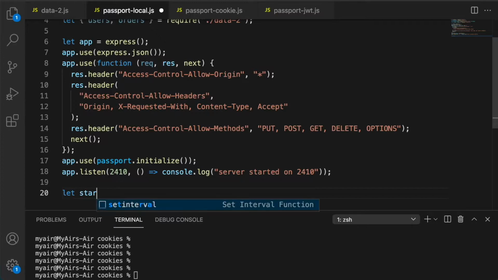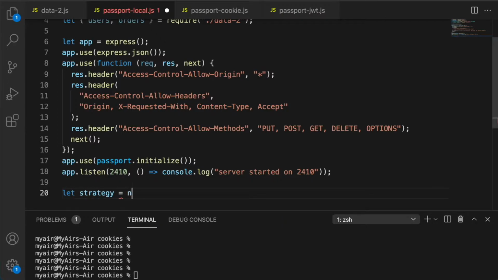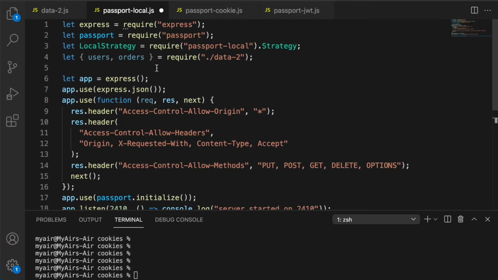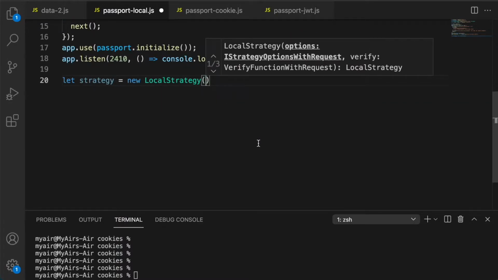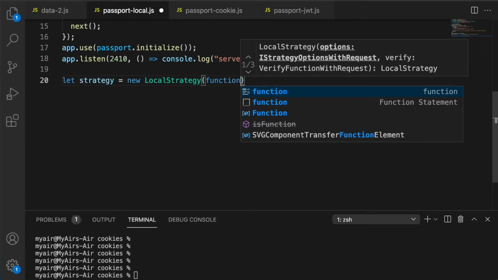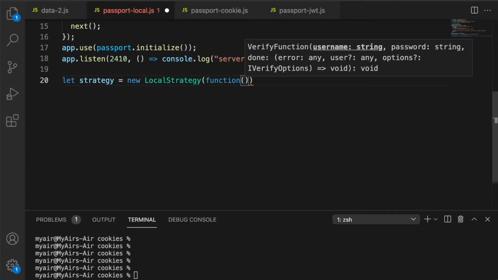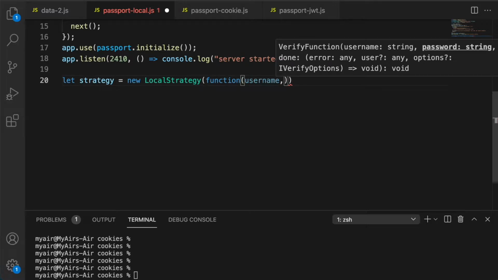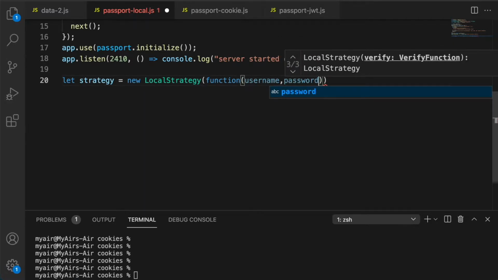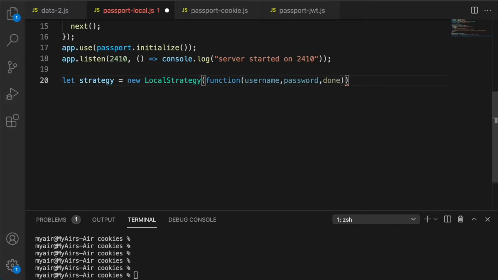Let's define let strategy is equal to new LocalStrategy. The LocalStrategy is what we got from the require. This takes a function as a parameter, which has three arguments: username and password, which we get for authentication, and a function done, which we will call based on the authentication, whether we succeed or fail.